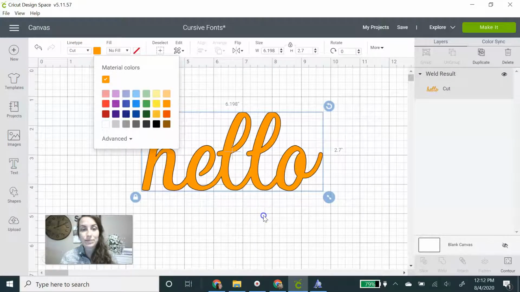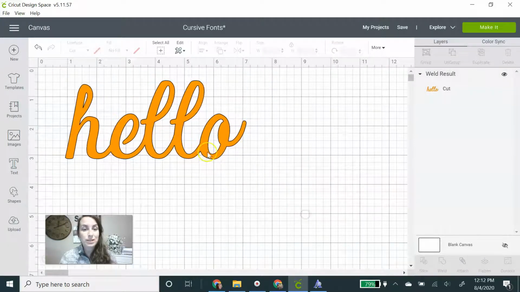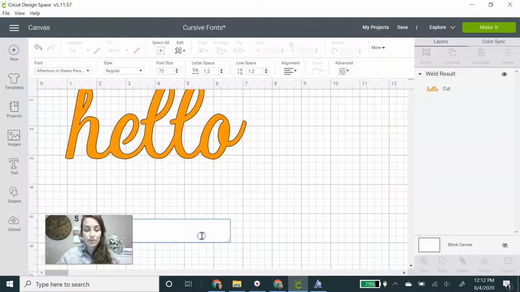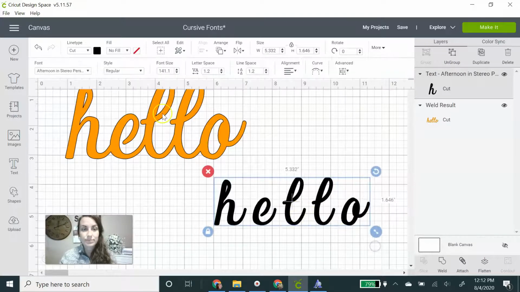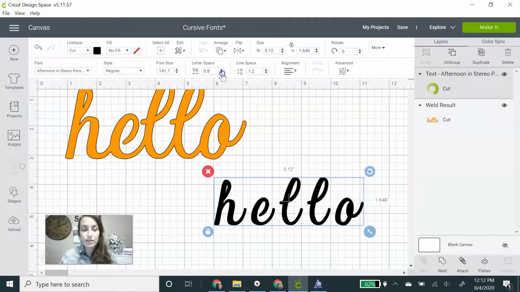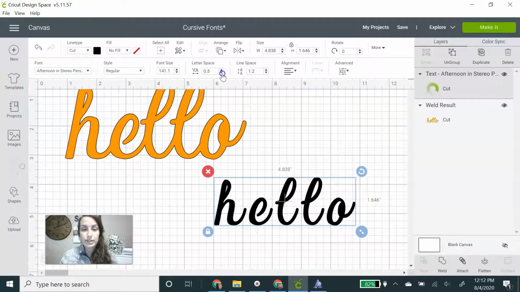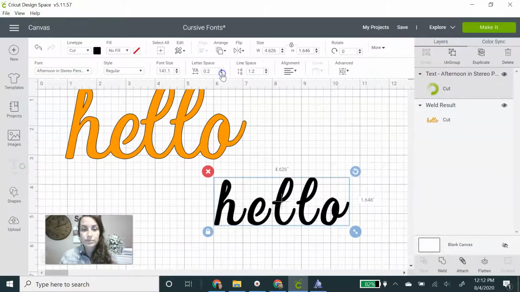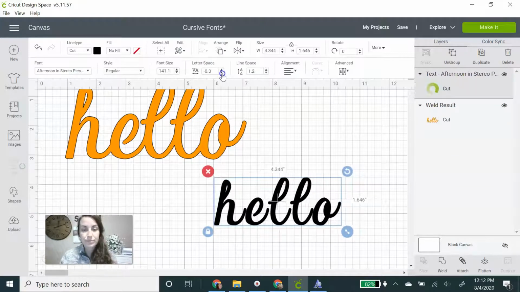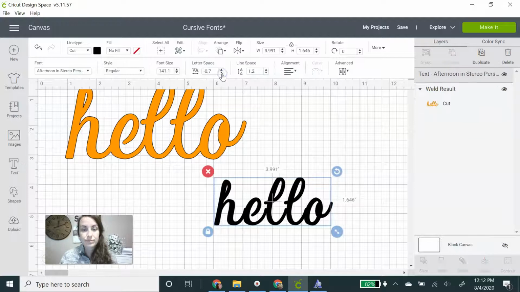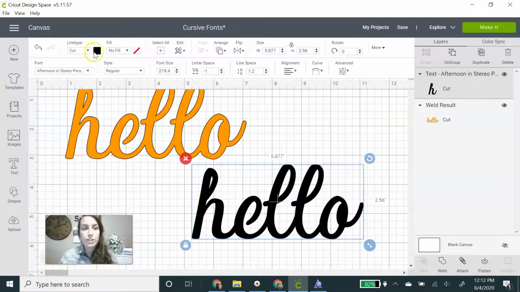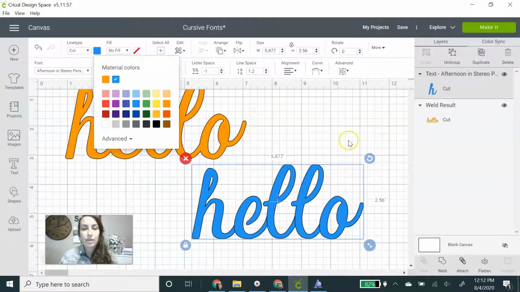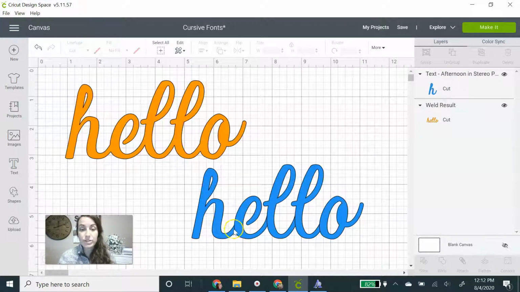Change the color here so you can see. I'll do that one more time just because this is a very, very important step. Okay, we're letter spacing. Make it a little bit smaller in the spaces. All right, there we go. I'm going to make this a little bit bigger. I'm going to change that to, let's do blue for this one. So there you can see this is going to be a cut one. So it's going to cut right there. It's not going to be consecutive.